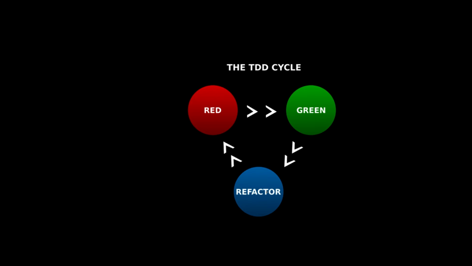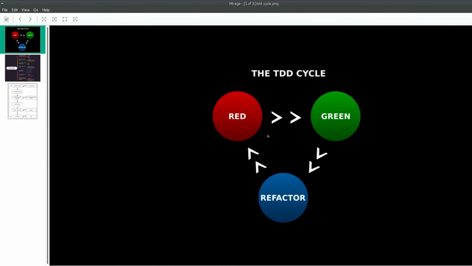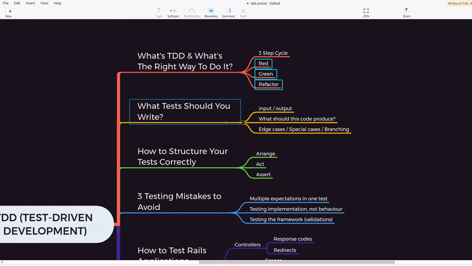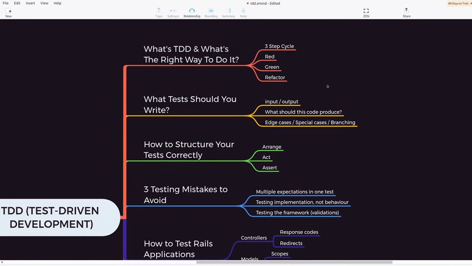And when we are done with that, what happens? Well, we write a new test and we go back to red. A new failing test, and this keeps repeating. So we go back to passing the test, green, refactor, red, green, refactor, red, green, refactor. And that's TDD, that's the TDD cycle. And of course, we're going to see a practical example right now.